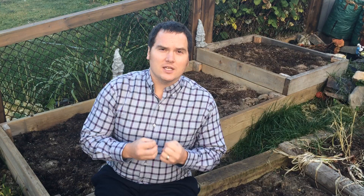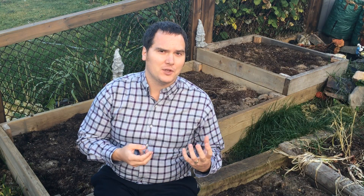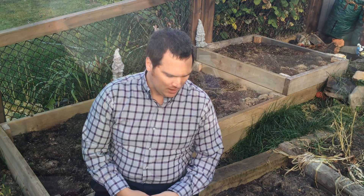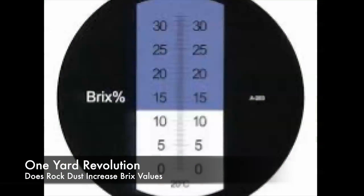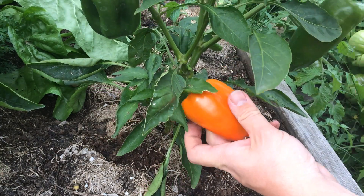The other part is judging the product claims. Rock Dust specifically claims that through amending your soil, you will be able to get more nutrient dense produce. It may not necessarily yield higher, but it'll be healthier for you. By taking a look at some videos and product claims, the BRIX tester bubbled to the top as a meter that will allow you to figure out the nutrient density of your food from your garden. A BRIX tester measures the refractive value of the juices typically from your produce, and is commonly used to measure peak sugar content for eating or wine-producing grapes. Most BRIX testers have a detection limit of 0.2%.